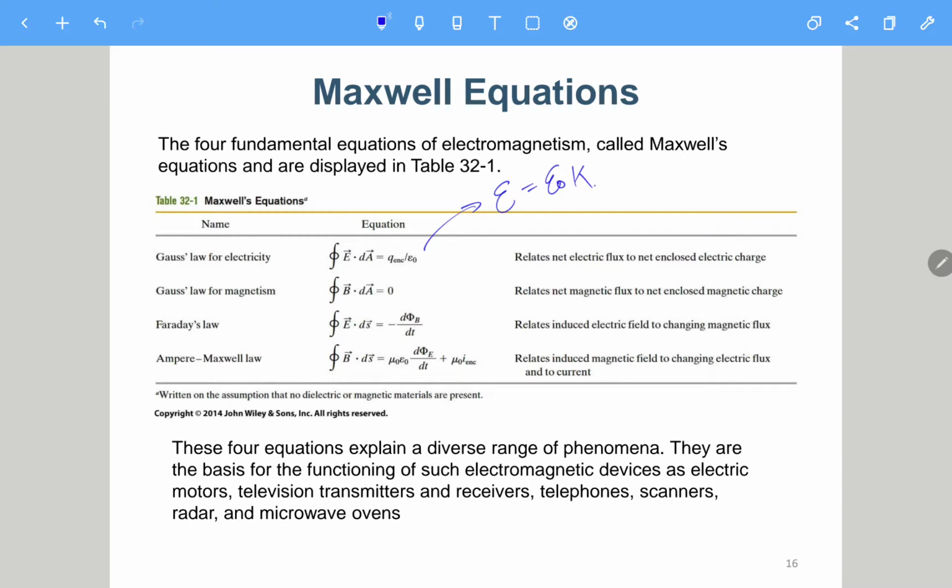We try to put it in the computer using something called the finite element method to solve for the solution of the equation. Actually in this textbook it only tells you this is the integral form of the Maxwell equations. After the slides of this chapter, I will have supplementary notes about the Maxwell equations. I will tell you what the differential form of the Maxwell equations is, so we can convert these four equations into the differential form.